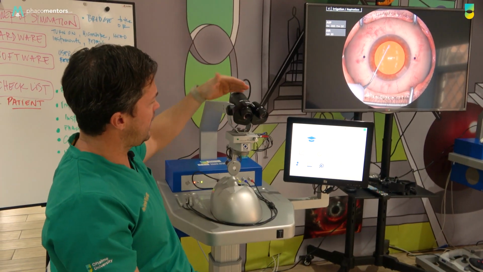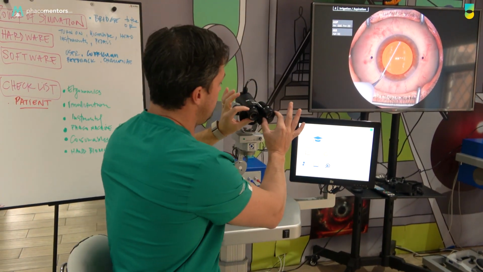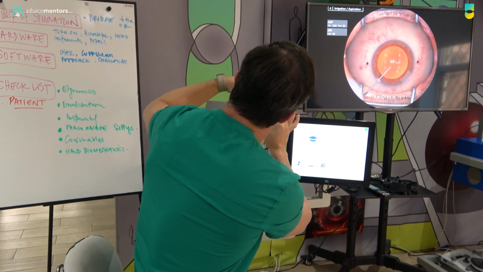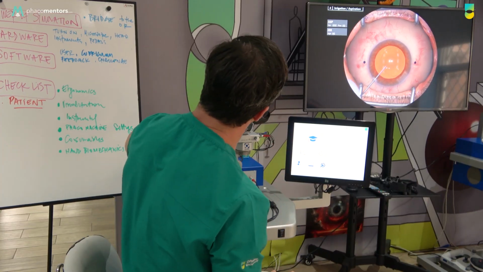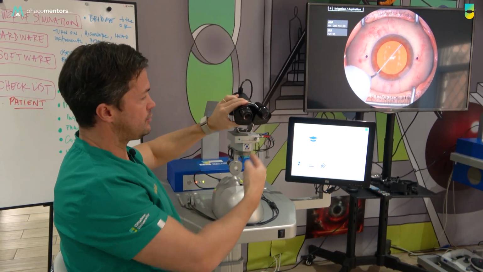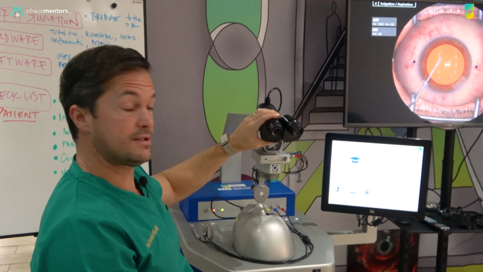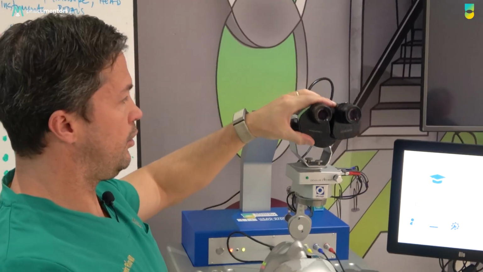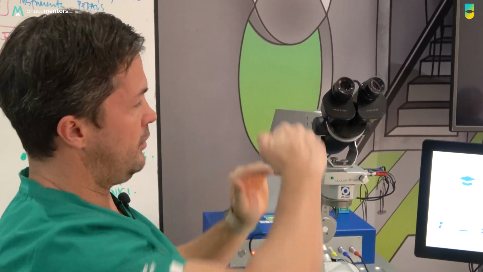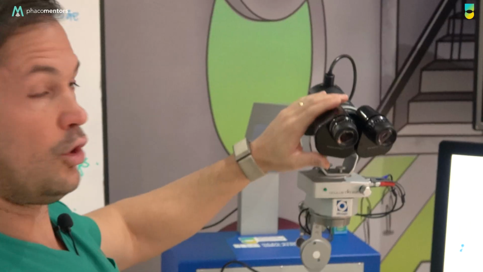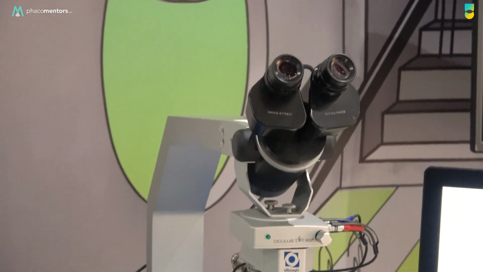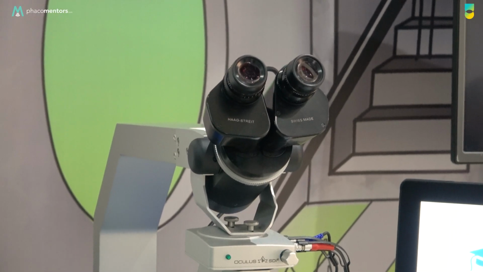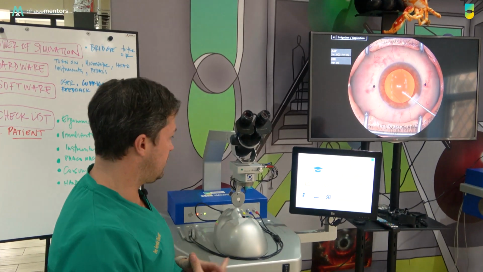The first thing is you're going to have a microscope here in which you need to put zeros in order to see correctly. And then you're going to manage right here your interpupillary distance. It's very important to manage correctly your interpupillary distance. You can also adjust the level, the angle of the microscope, but I strongly recommend that you always use it like this, always like this. And now we're going to see how you're going to approach the simulator to have the best ergonomics.